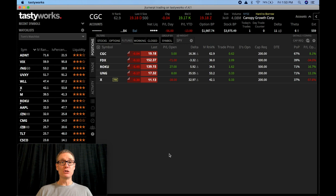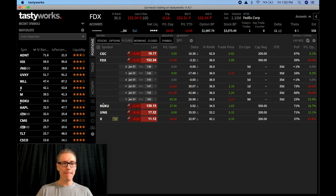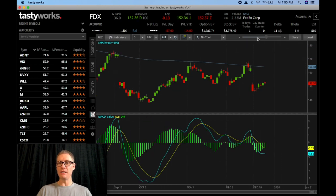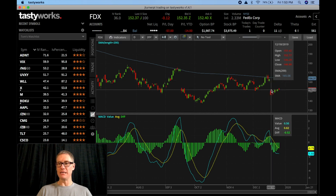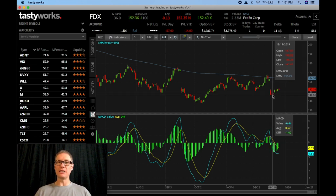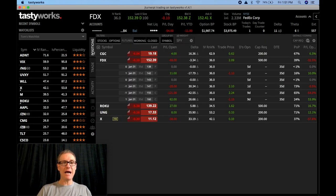The next one: FedEx. I was super excited about this one. If I go to my chart, you can see FedEx got really beat up — it had a gap down that was pretty crazy and then sold off for an entire day on December 18th. After selling off, on the 19th I was interested in this and decided to go ahead and put on an iron condor. The IV rank was decent in the low 30s, so I decided to go ahead and sell some premium. An iron condor is selling a put spread below the price and selling a call spread above the price.